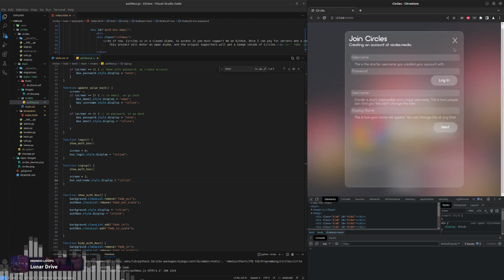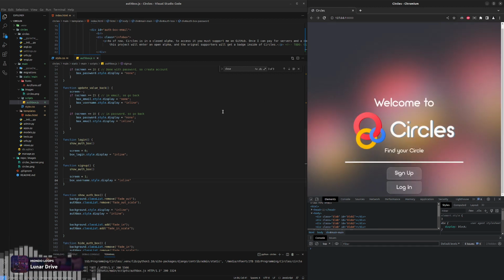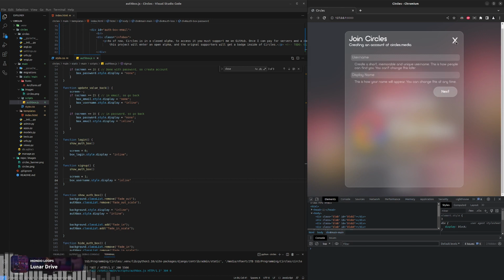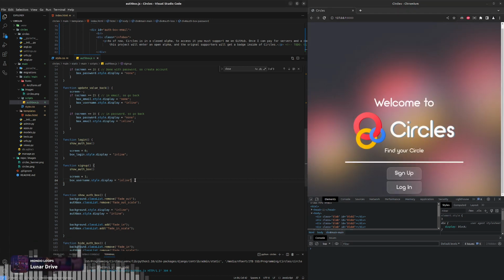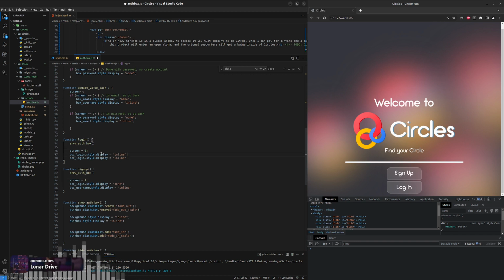Login. Okay. There's some funny stuff. Okay, if you press sign up, pressing sign up works. When you press sign up, hide login. And when you press login, hide sign up. Okay, reasonable.